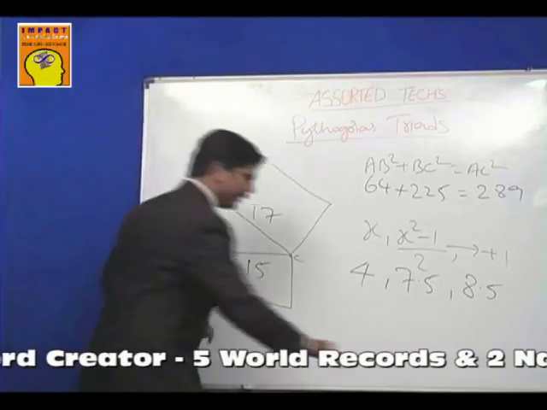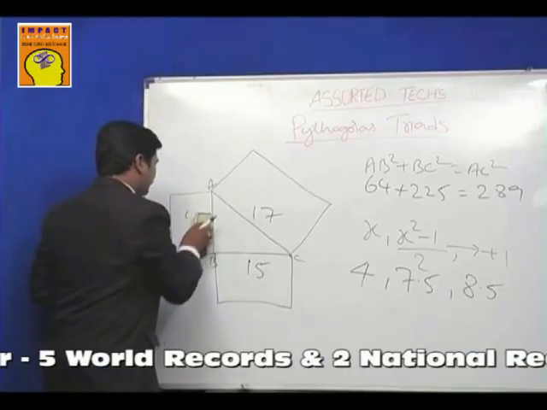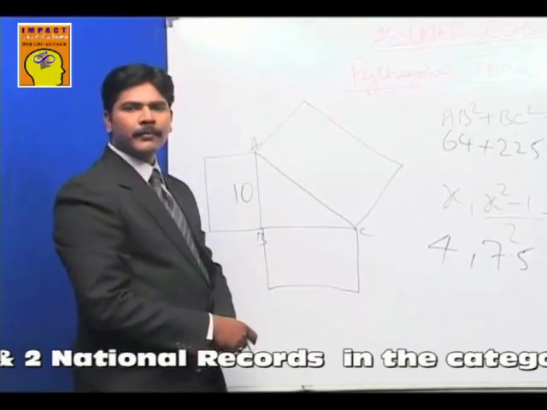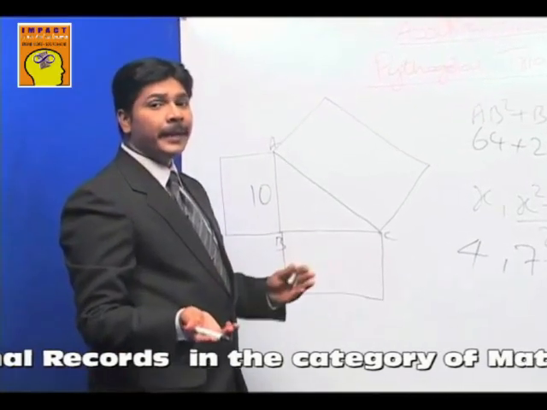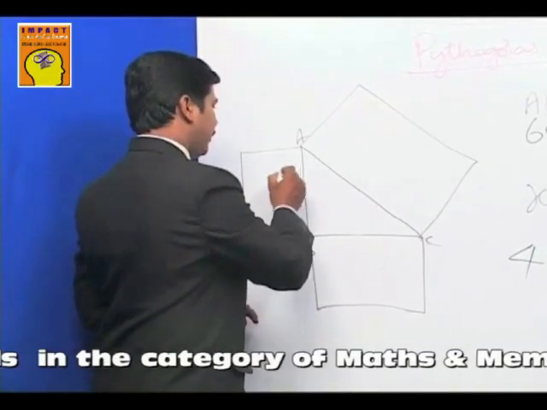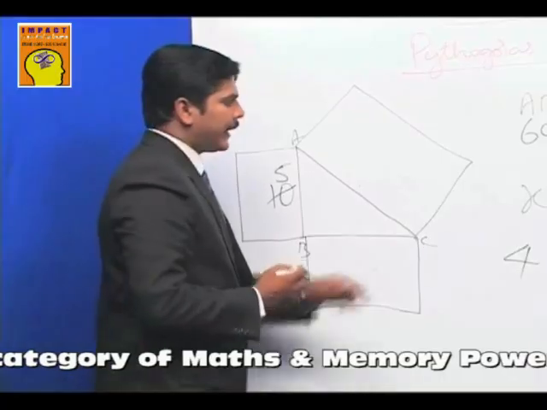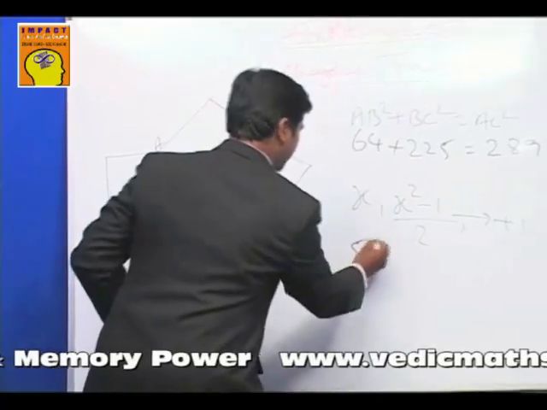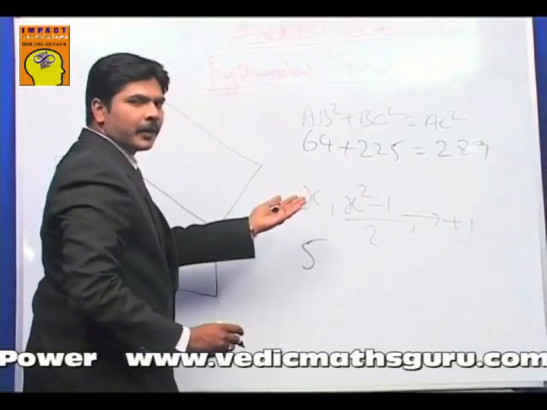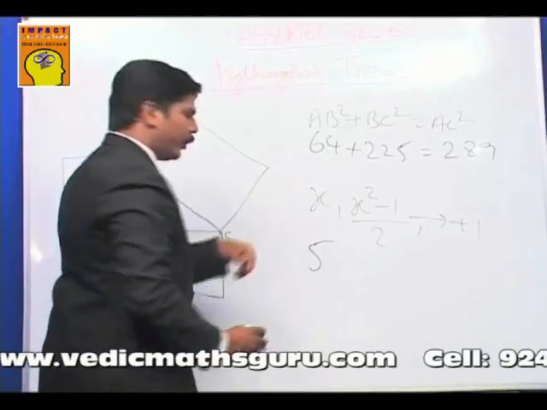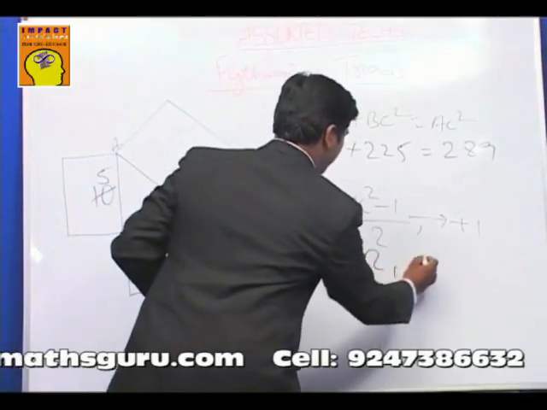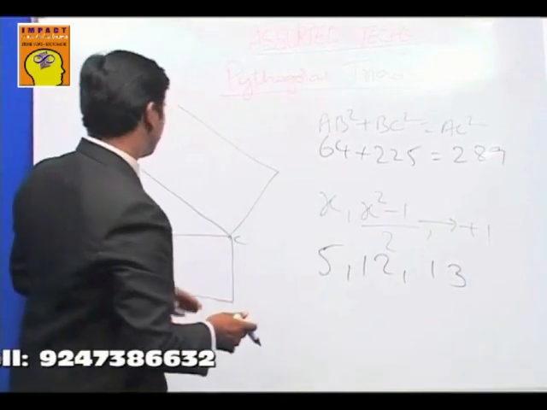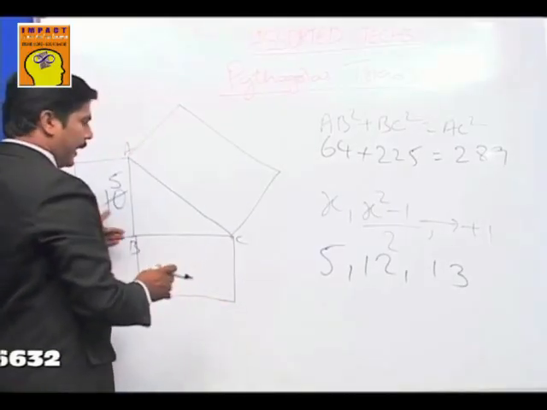Let's take one more example in even numbers where given one side is 10. So what I said, first make it half. 10 make it half, you get 5. Now take x as 5. Okay, now substitute this in the equation. So given x is 5, 5 square is 25, 25 minus 1 is 24, 24 half is 12, and then 13. Okay, now this is for 5. For 10, what do you have to do?